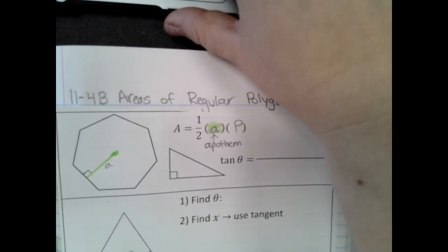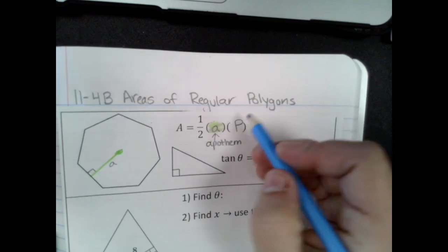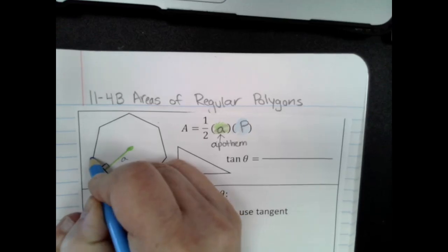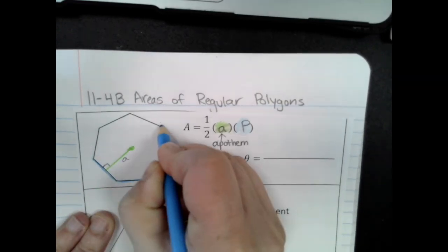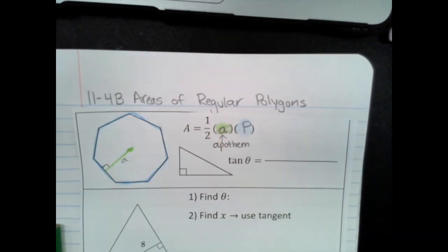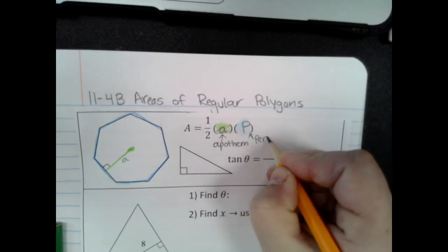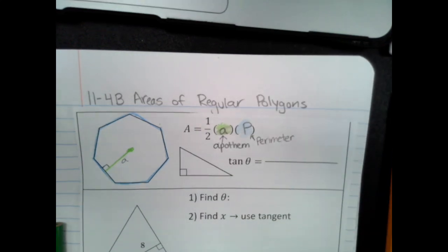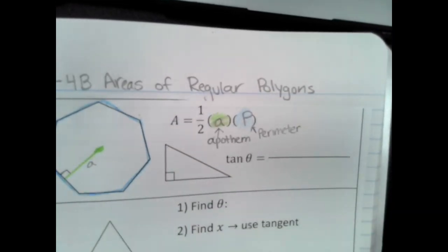Okay, and then what does P stand for? Perimeter. I'm going to do perimeter in blue today. I know yesterday we did a different color. So P is perimeter, so we're going to be going around the outside. Now, here is the deal. Today we're only going to be given one of those things. Either we're going to be given the apothem, or we're going to be given the perimeter.